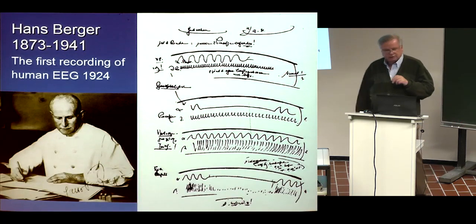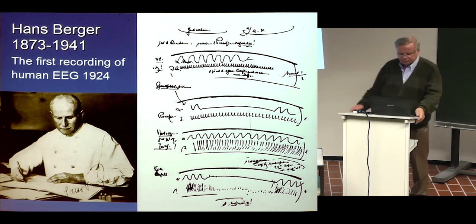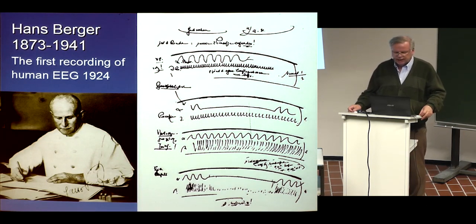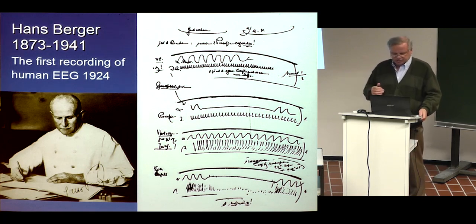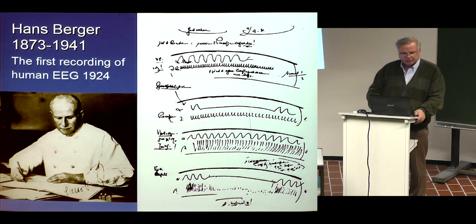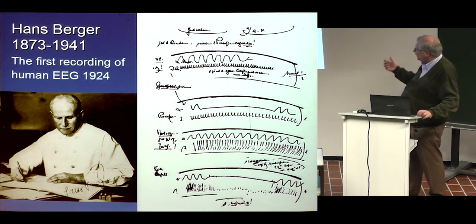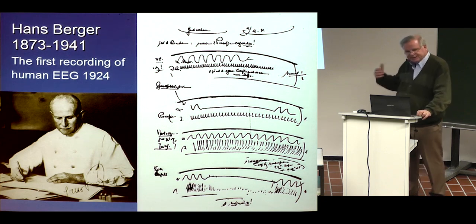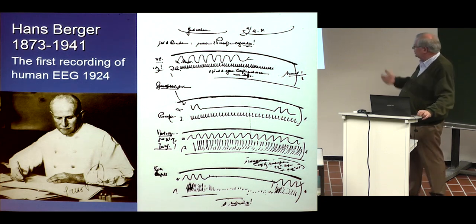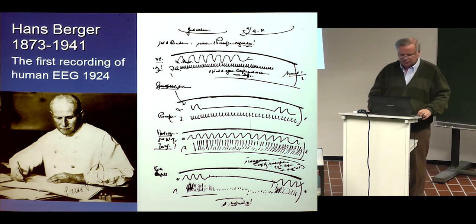There were several interesting experiments, but the most famous in this field is Hans Berger, who made the first recording of the human EEG on the scalp of a patient. These are the world's first electroencephalograms from the page of his notebook. He was a psychiatrist, and he was very optimistic about being able to read from the EEG how the patient thinks. We still share his optimism on this issue. That's a bit too difficult an issue. We cannot do that even today.